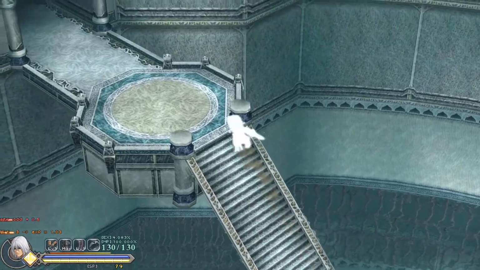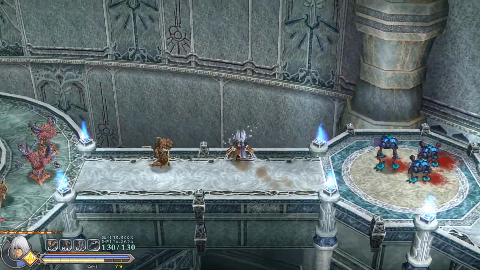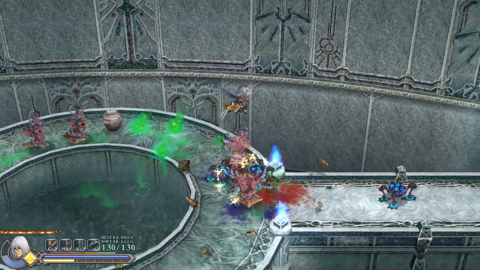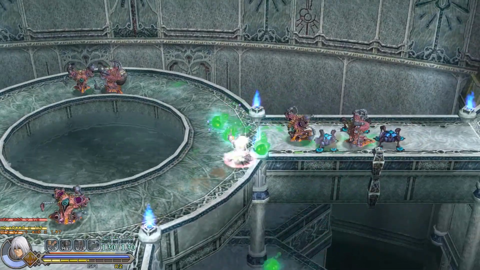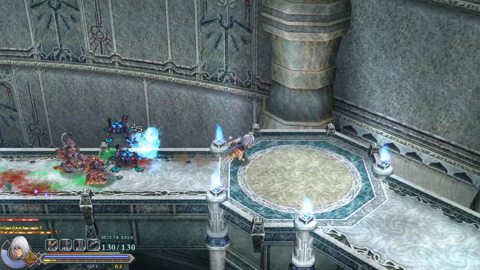So, we'll at least show it off. Basically, it kind of is a big AoE attack. It's not really that good against these guys because they resist it, but it also has a little bit of a reposition. Whoa, what the fuck, what just happened? Well, I can't really show it off, but it will pull enemies in a little bit. Maybe it doesn't work on these guys.